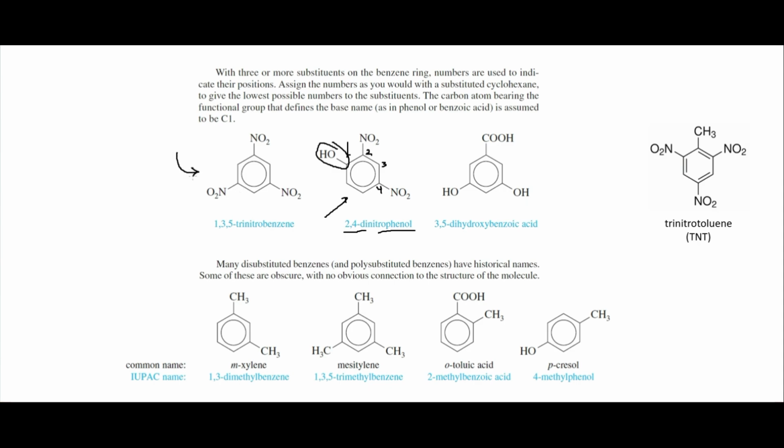If we have all the same groups, then we can just start numbering from wherever we want on any of these groups because they are all the same. If they are not equally spaced out from each other, then we would want to start such that we have the lowest numbers possible and we get to the next substituent fast. So if, say, this nitro group wasn't here, but was instead right here, then we would want to start numbering, say, from right here, 1, 2, 3, and 4, and so that would get us to those substituents the fastest, and it would reduce the numbers on them as much as possible. Other of these polysubstituted benzenes end up just using the common name quite often. Even though there is no systematization of these names, they are just used for the common names, which is quite common with these benzene derivatives.